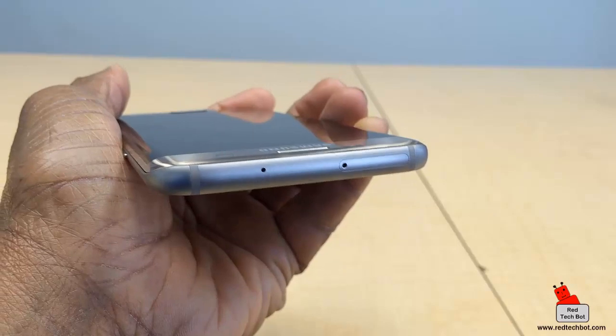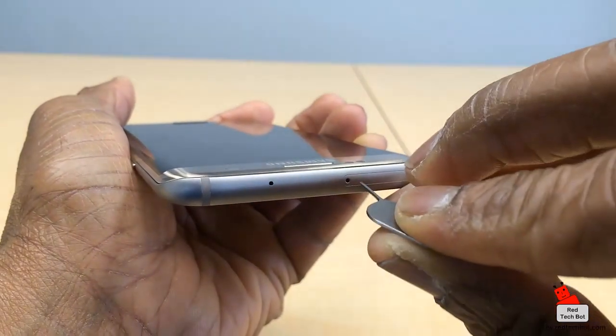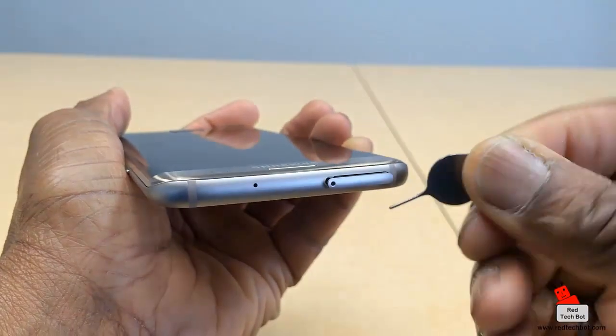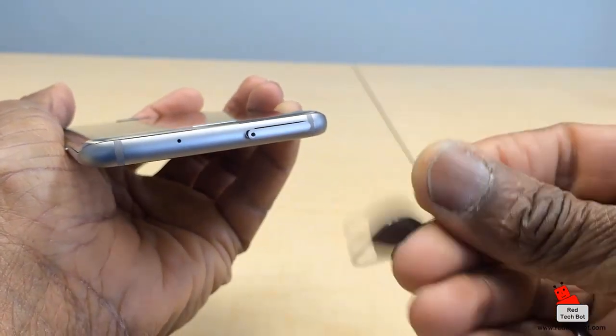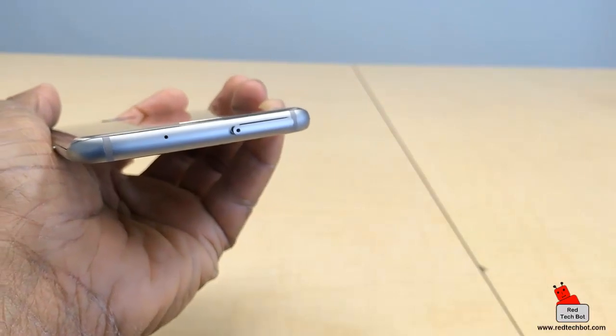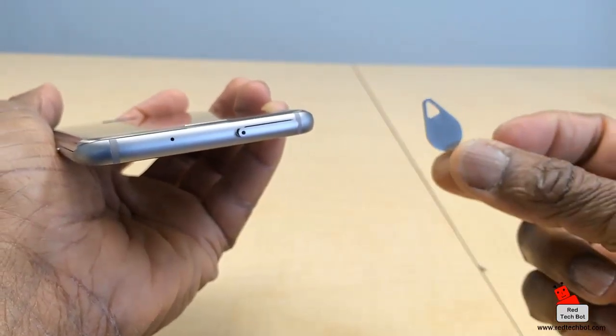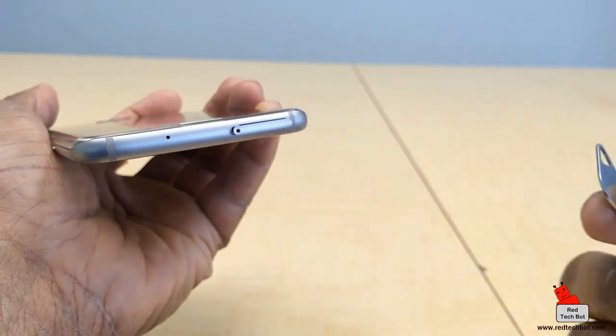So to access the bay to insert your SIM as well as your micro SD card, you use the little pin that it comes with. What I like about this pin is that it does have a little loop at the very top, so you can actually put this on your keychain if you wanted to. But this is the actual pin.